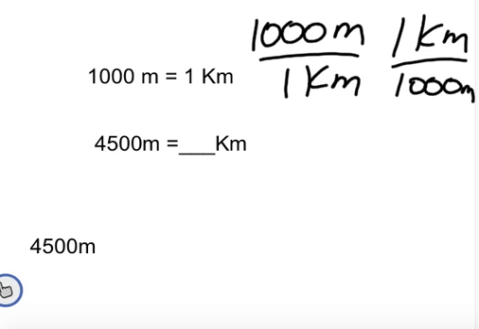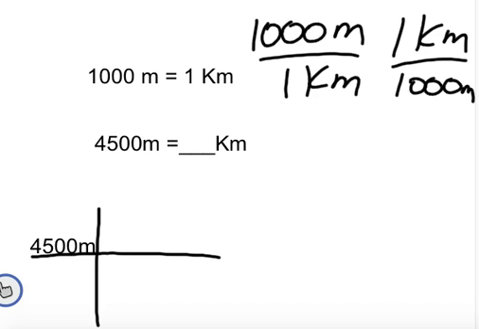So we start with 4,500 meters. Now what I'm going to do is something like I did the last problem, but I'm going to write it slightly different just to keep things a little bit more organized. A different way of doing it. You can do either, doing a fraction or this. All I'm doing is, this means the same thing as before, where I multiply. I'm just keeping things kind of separated, a little bit more organized.